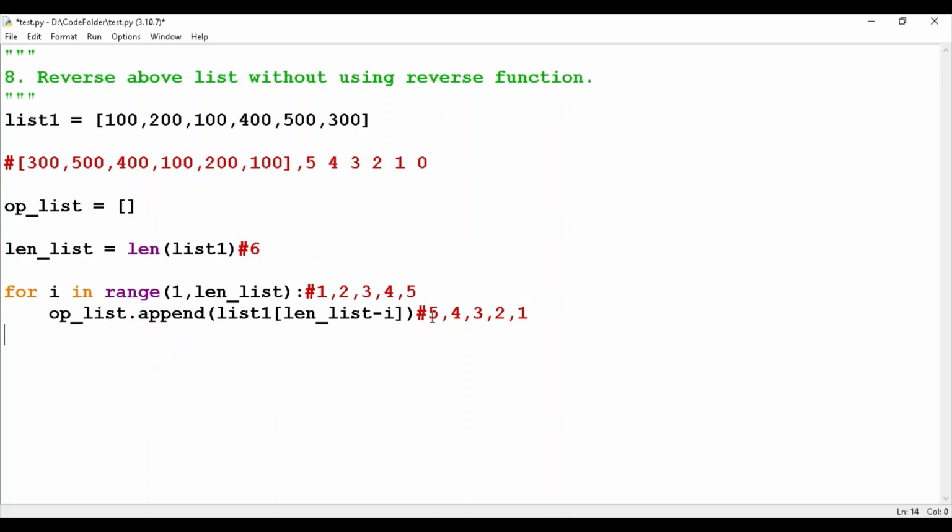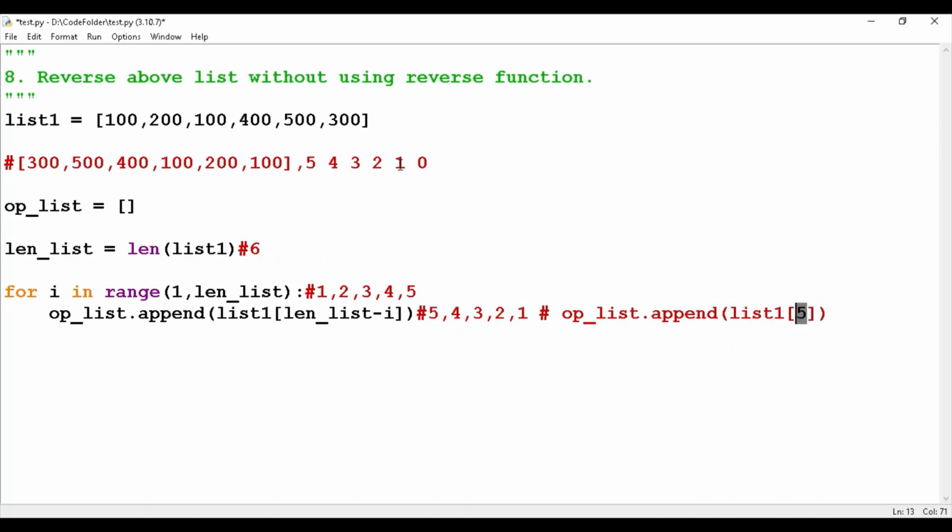So the actual expression here will be op list dot append, list 1 of index. First the index is 5, so fifth element, 0 1 2 3 4 5, so 300 will get added here.